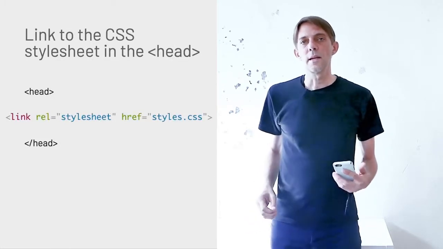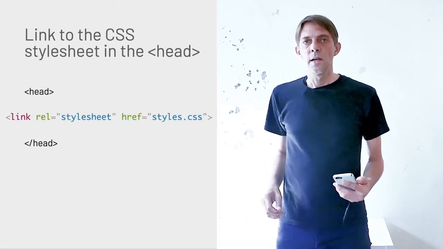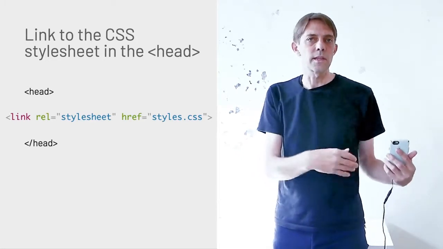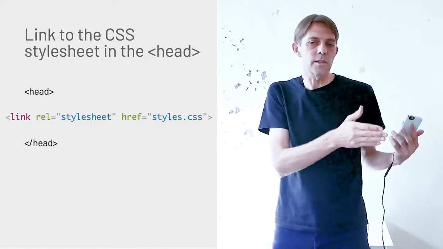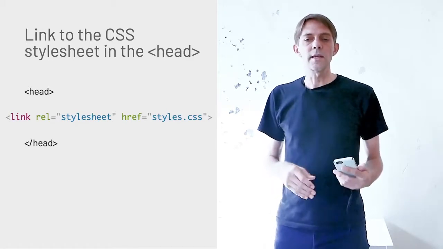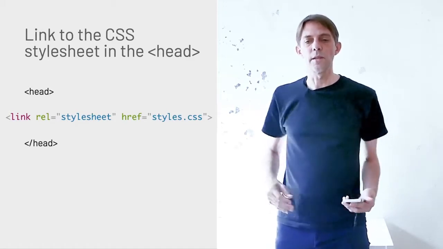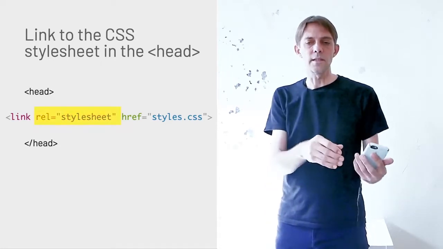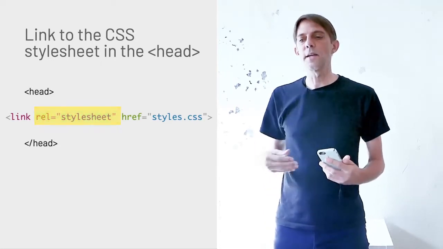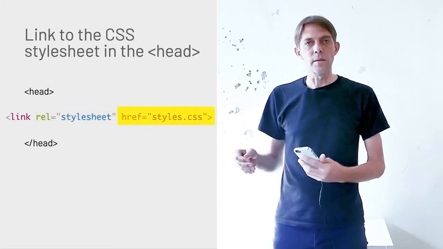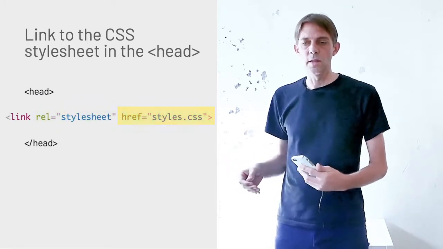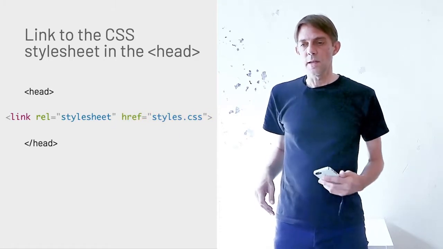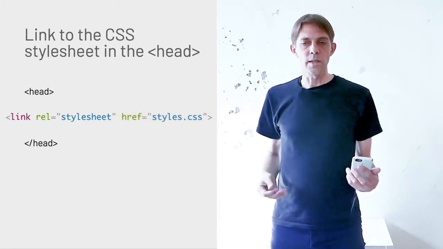So you link a separate style sheet that's next to your index page or next to your pages. It can be in another folder, and you just put a path. You link that in the head of your HTML, at the very top. You tell it that this is a style sheet, and then you tell where the hyperlink reference is located. Usually it's called styles.css. No spaces in the name, once again.